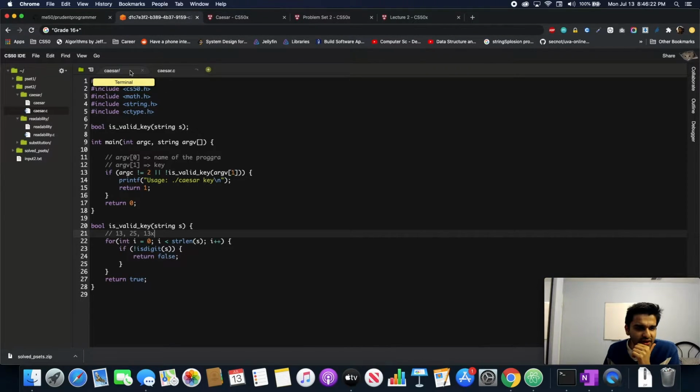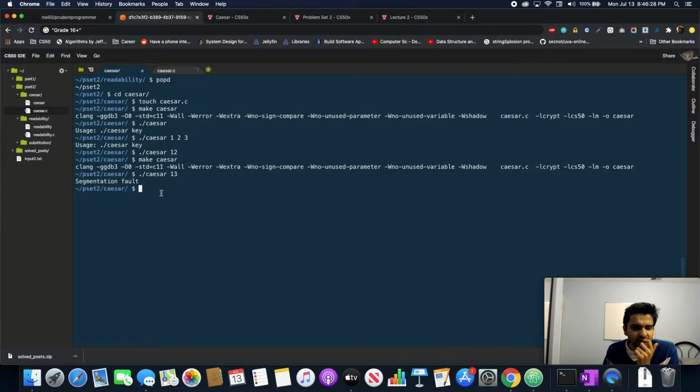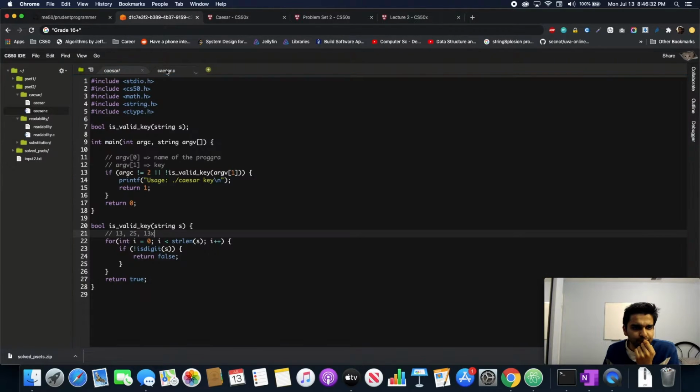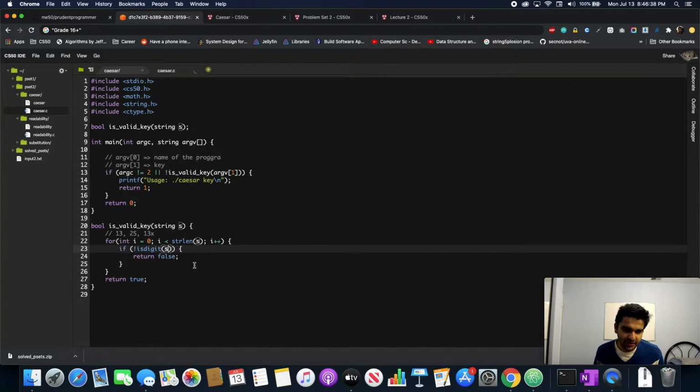Let me check. Argv at 1. Oh, yeah. Sorry, this is a stupid typo here, but it's a common mistake to make, because isdigit actually takes in a character, not the string, right? So this should be here.